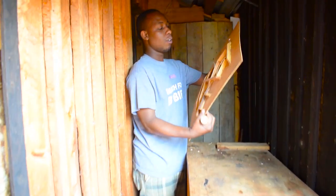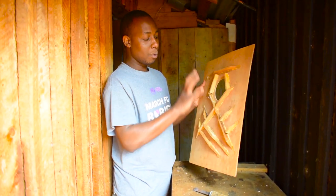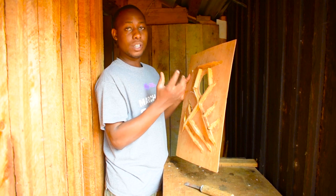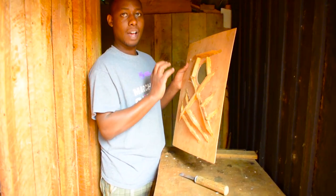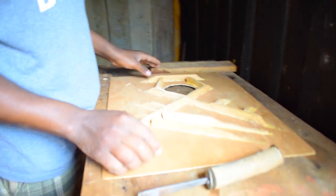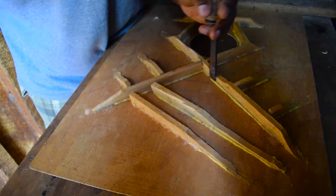The soundboard is made of Meru oak. As I make the guitar, I'm looking at the resonance of the guitar. I'm tuning the bracings. These are very important because they give us the quality of the sound we look for. As I shape them, I'm giving the guitar a very good tone. As you can see, as I shape them with the tone, you make sure they are triangle, and you remove some weight here.